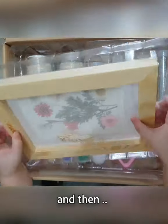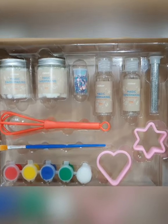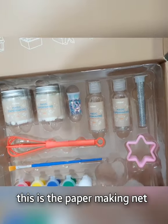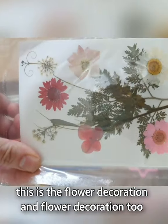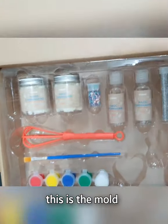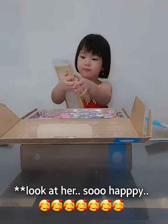And then rope. This is the rope. Let's give it to Mommy. Yes, this is the rope. Yeah, this is the paper making net. And this is the mold. This is the decoration, flower decoration. Flower decoration too. The mold. It's the paper making net.